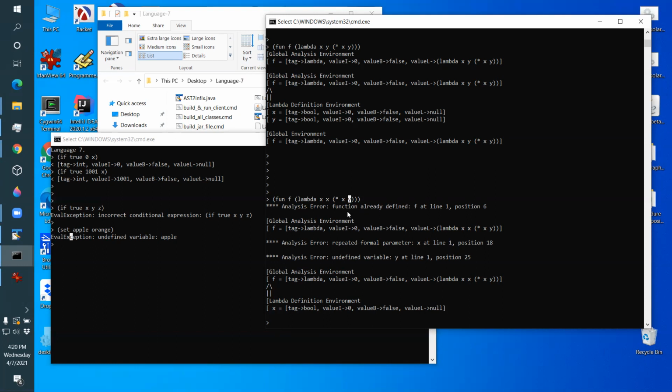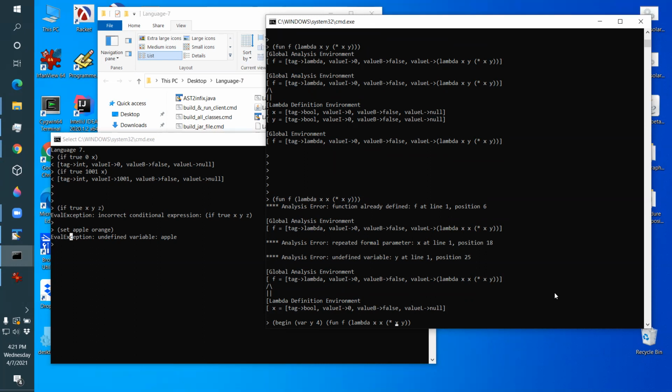Notice that that's a context error, because if I go over here and say begin there y 4, then go here fun f lambda x times x y, that's not an undeclared variable now. Well, actually, no. That y is a mistake here, but it's not a mistake here, even though it's the same syntax.